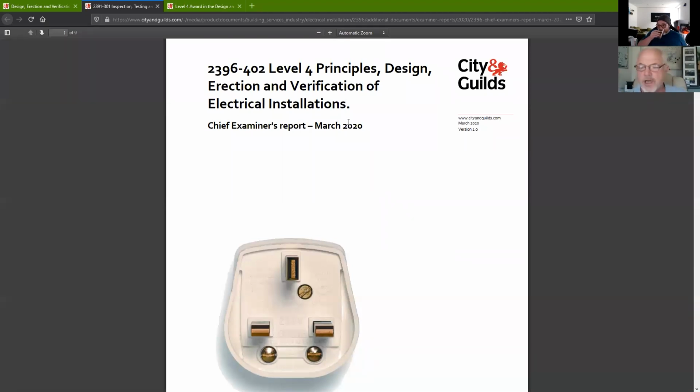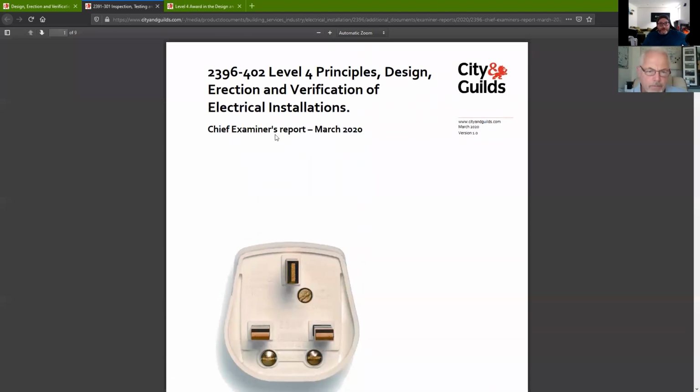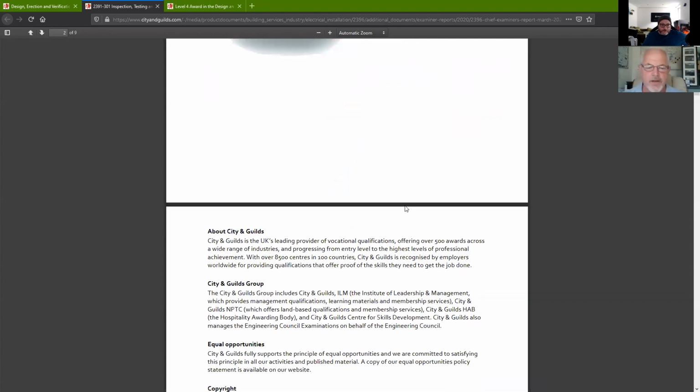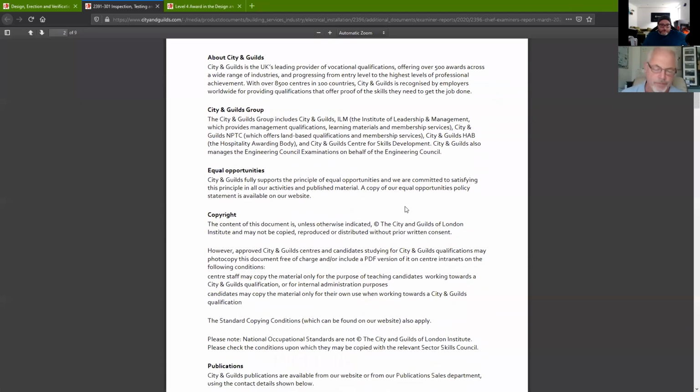It's on the City and Guilds website, and you can access this at any time, quite freely, and have a look. And these are really, really good reading, because it demonstrates where a lot of people are going wrong. I've opened it. Can you see it? Okay, that's the March 2020. You will see that 71% of the people that took this exam failed. Where does it tell me that?